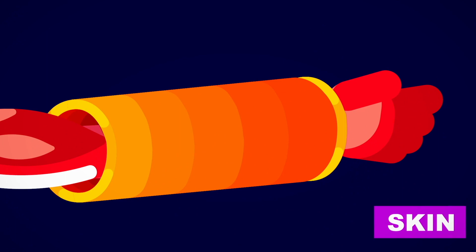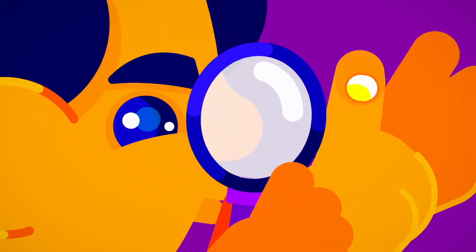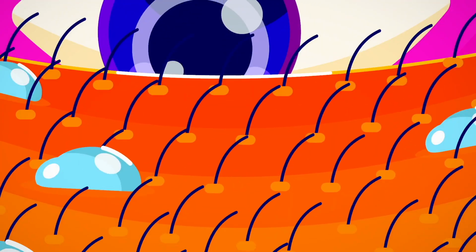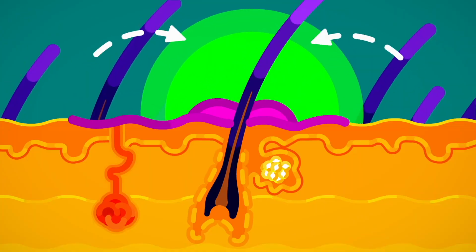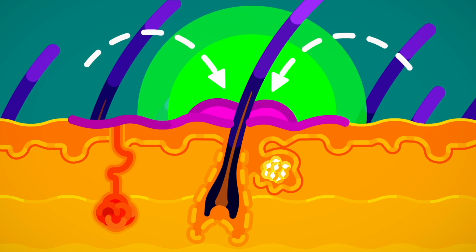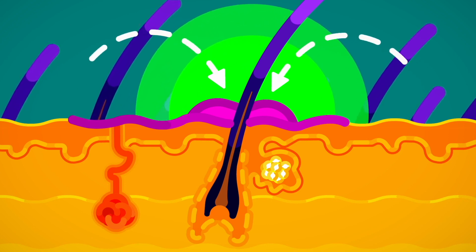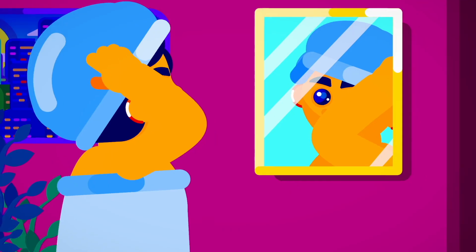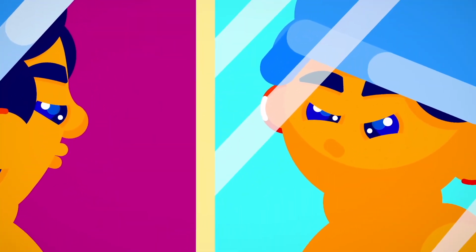Consider this. From a macroscopic level, skin looks pretty much like a flat surface, a sheet that covers our bodies. But we know that when we can look closer, we start to see that the skin is much more complicated. We have millions of pores on the skin that appear as small holes, but are actually the entrances to cavernous hair follicles. Well, I suppose the word cavernous is relative here, since one might not consider a pore cavernous in size, but some of us might feel that way when we're looking in the mirror at times.